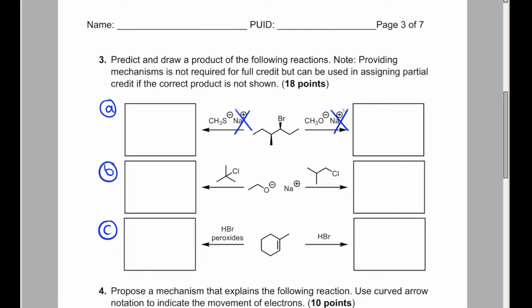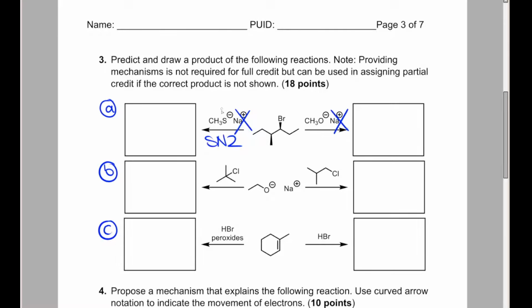CH3S- is strong. It's going to be either a strong base or a strong nucleophile because we see that it has a negative charge. And that makes it strong because the negative charge is going to be attracted to the partial positive charge of the carbon atom. And in this case, we know that it's a polar aprotic solvent because it doesn't have a hydrogen bonded to this sulfur. And so we know that it's going to be an SN2 reaction because remember that SN2 is associated with polar aprotic solvents, whereas SN1 is associated with polar protic solvents.